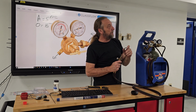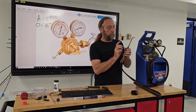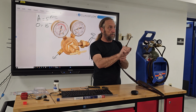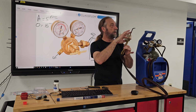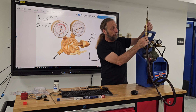So you want to set these from 5 to 15. I'm going to demonstrate how to light these tomorrow. When the gas comes out, you need to crack both of these at the same time. Just crack it, and then you'll light it. If it's popping, I go here and look at the acetylene, and give it a little more acetylene. If it's too yellow, I want to cut the acetylene down. Okay, so we'll demonstrate that tomorrow.